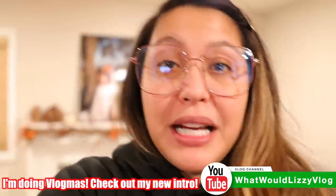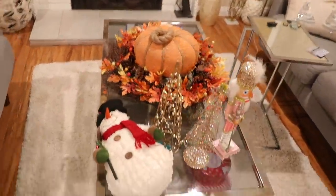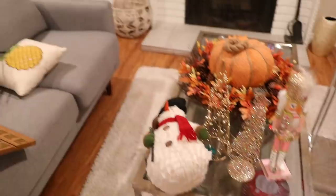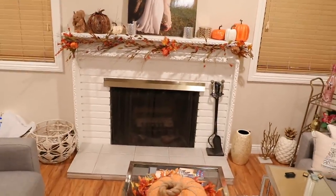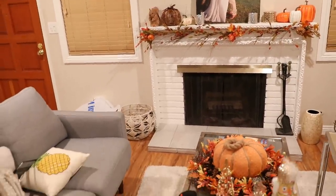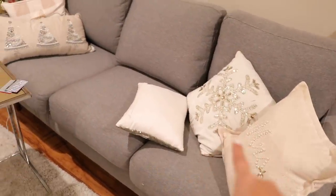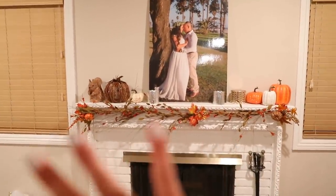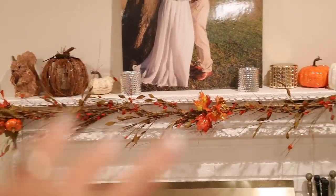This whole entire room is going to transform. Let me show you what it's looking like right now — an overview of the room. We have a snowman down; I picked that up the other day from Hobby Lobby. I just started putting out some decorations I didn't want to forget. I put up some fall decor but not too much. We're going to be getting rid of that pillow and the thankful pillow over there, along with the squirrel, the pumpkins, and the leaves.